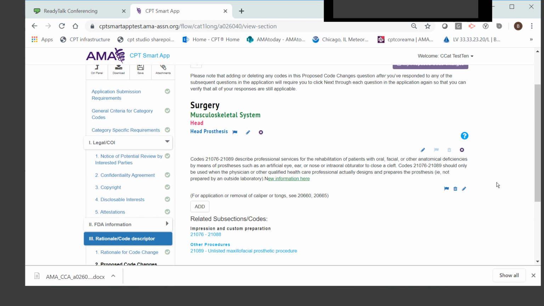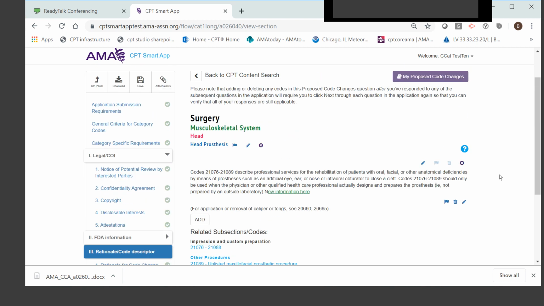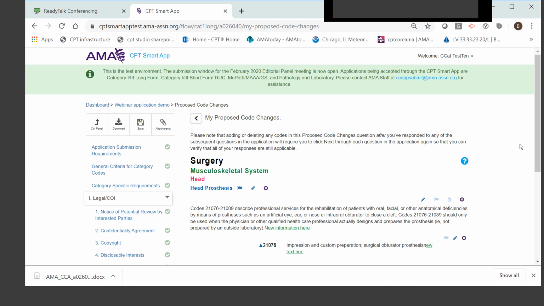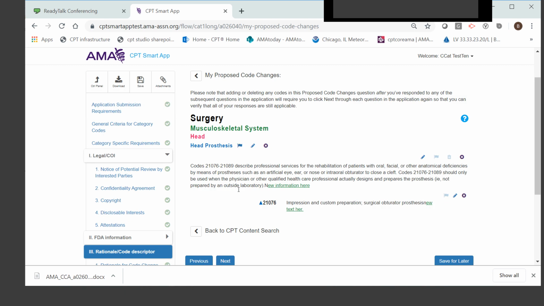So you think, all right, I wonder what my ballot looks like right now. This My Proposed Code Changes is really a print preview. If I click on that, I can go in and say, oh, this is what my ballot's going to look like. I see my headers. I see what I've changed in my guideline here. You can see my application just saved. And then I can see this change that I've made to this application.